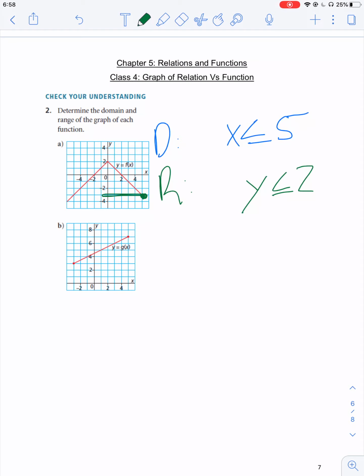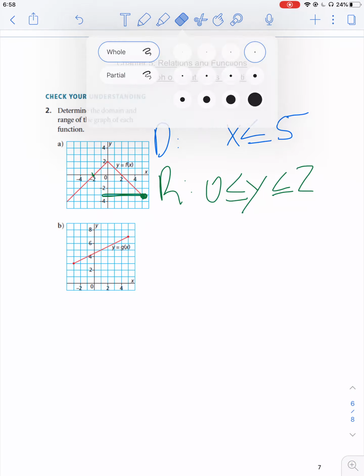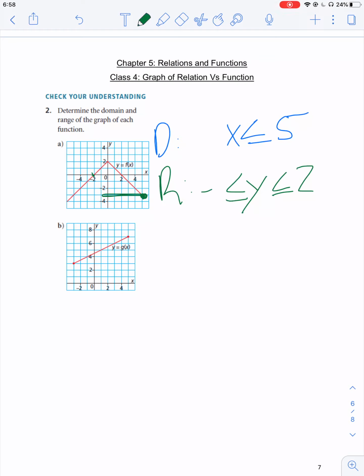But there is a left piece, and the left piece continues on forever and ever and ever, right? So there is no minimum. So that means you can't really put anything over here. You cannot say it has to be greater than 0 or something, because it does go beyond 0, or even -3. Some of you might say -3. So let me erase this. If you said -3, yes, you are true if you're only looking at this branch, but there's a second branch that goes on forever and ever, okay? So the answer is that y has to be less than 2, and there is no minimum.